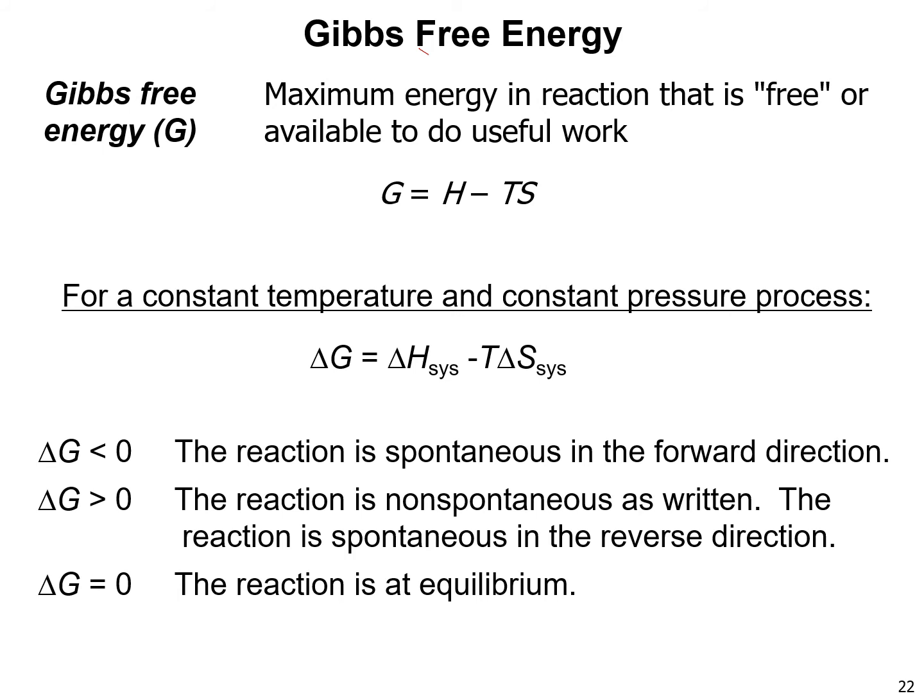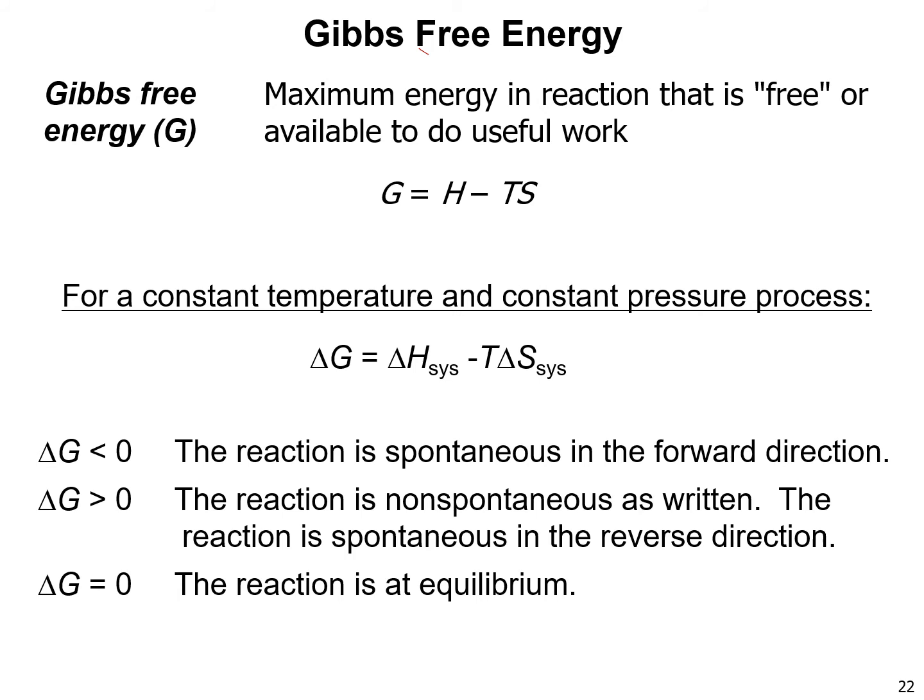Okay, this term right here can help us predict if a reaction is spontaneous or not. How? It is related to enthalpy and entropy in this way. G equals H minus T delta S. G is the free energy, H is the enthalpy, T is the temperature of the system, and S is the entropy of the system. Whenever you see anything written like this, and the system is not listed, that just means we are talking about the system.